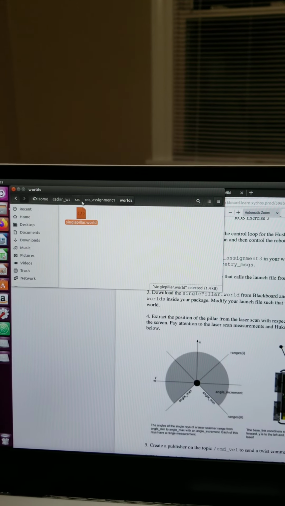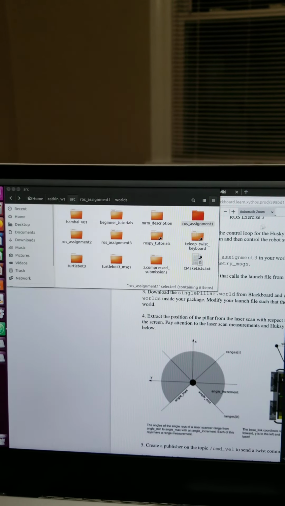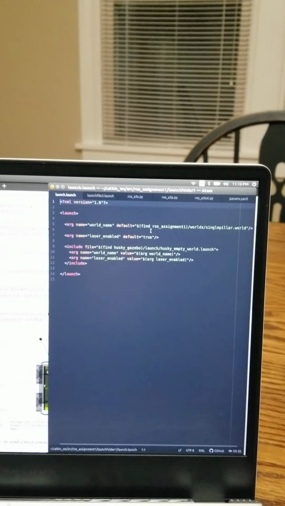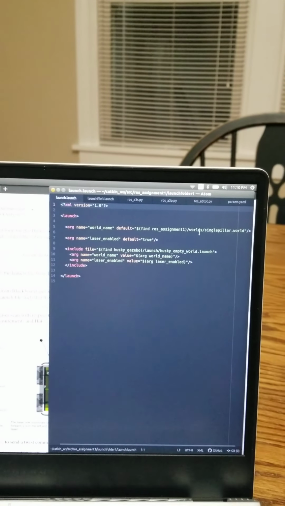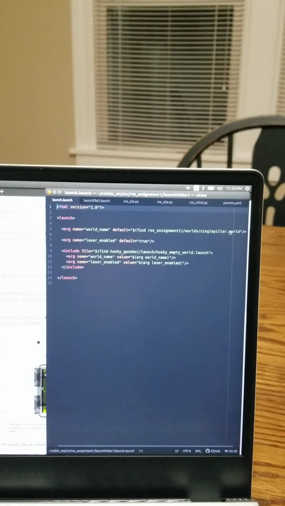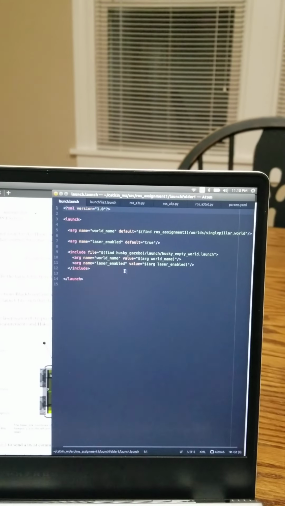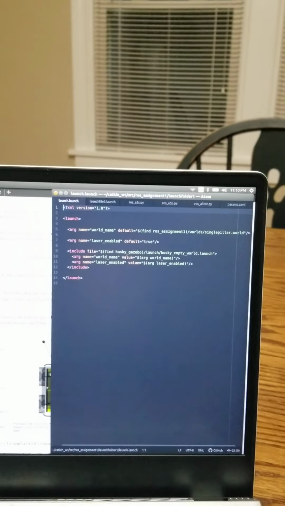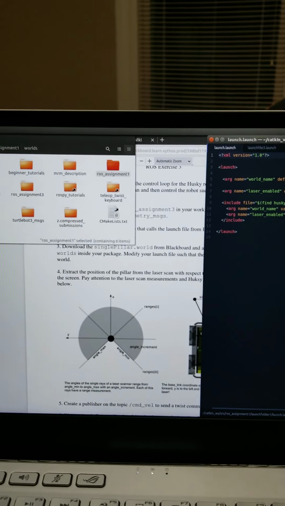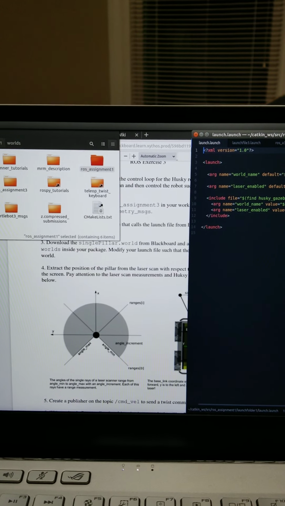And then, as I can show, inside my launch file for exercise 1, all I changed was just find ROS assignment 1 inside that worlds folder, and then there's the world. And this loads and launches. Don't need any teleop as the exercise states. So that's all of the ROS 1 stuff that goes into this.